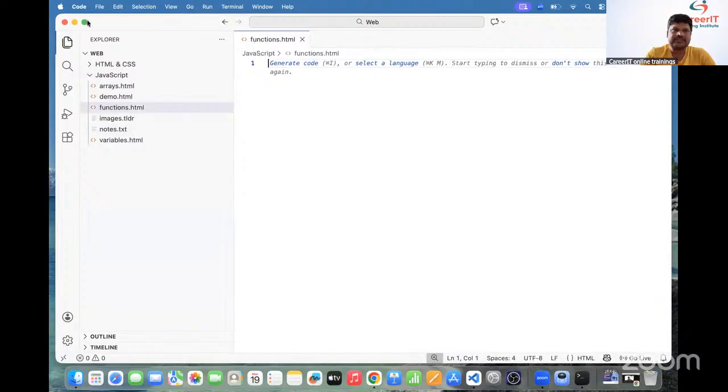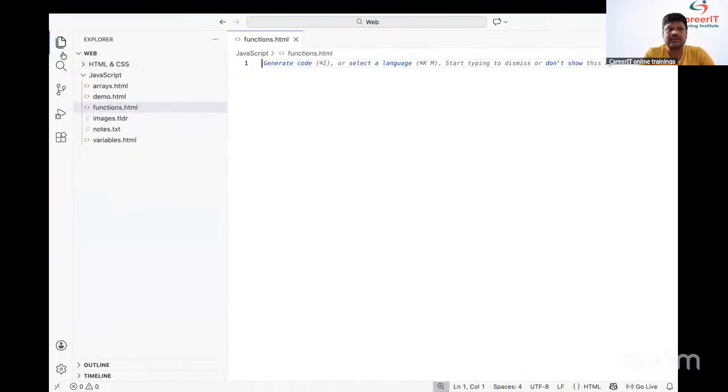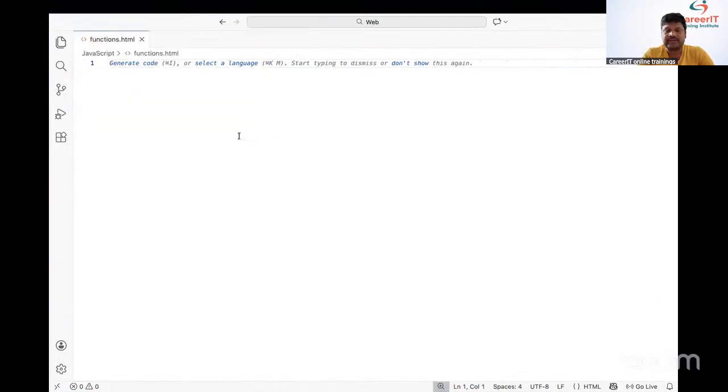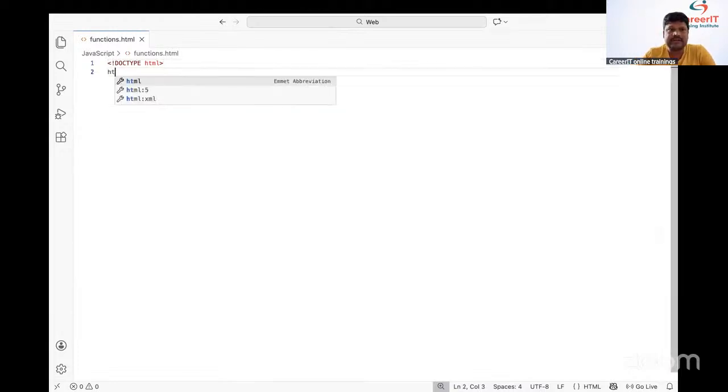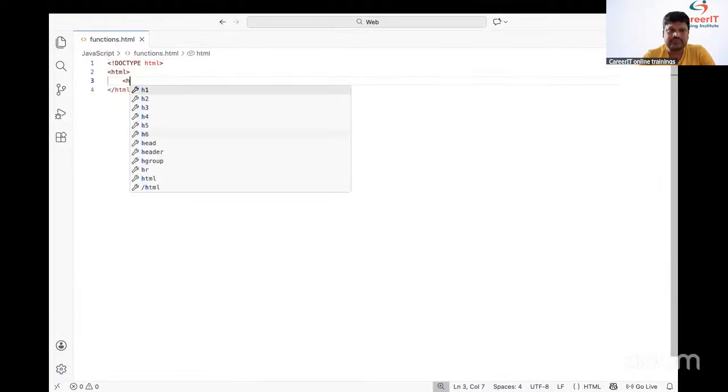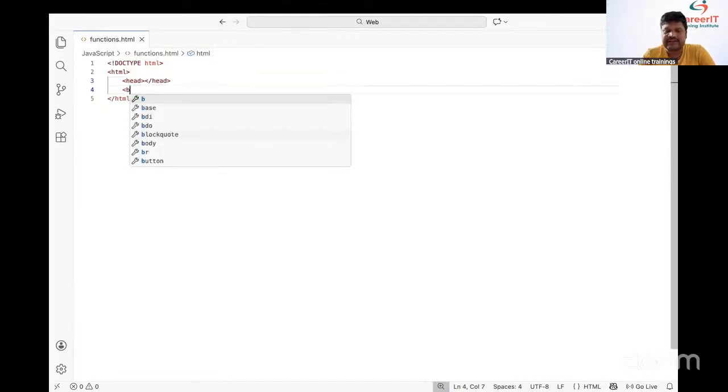Fine. Students, can you tell the doctype? The doctype is <!DOCTYPE html>. Can you tell the root element? HTML. The root section is divided into the head section and the body section.